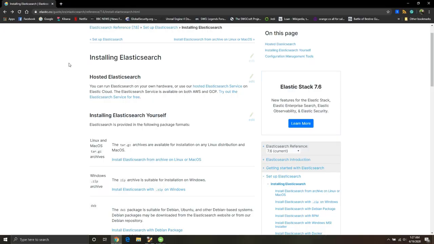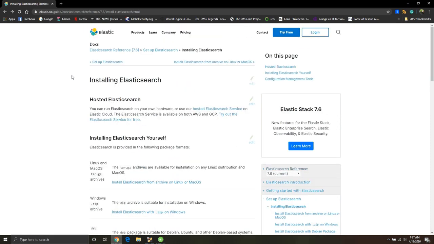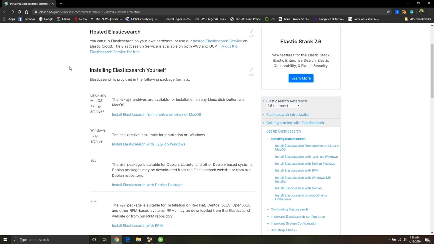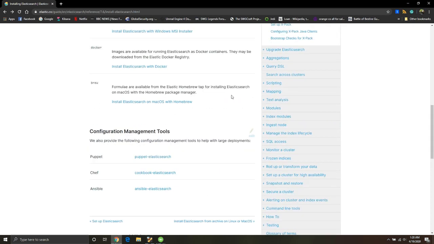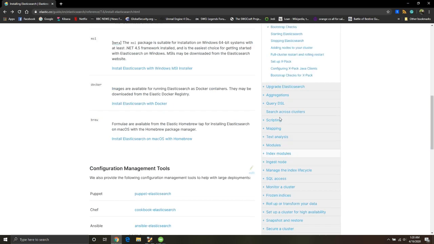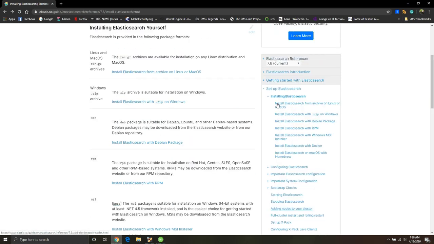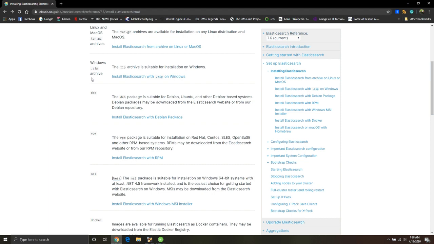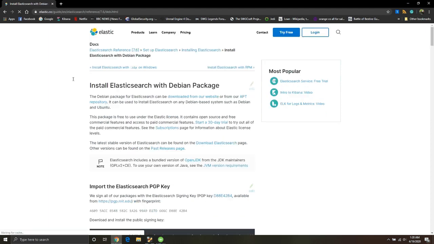So the first step will be to install Elasticsearch on our VirtualBox virtual machine. The place that I'm going to go for the instructions here, and I suggest you visit this site often when working with Elastic, I know I do, is the official Elastic documentation. It's very detailed, with step-by-step instructions. You can see they have this whole section on the right here that shows you how to do just about anything you can think of with the Elastic Stack. So we're going to come down here and choose the Debian package since I'm using Ubuntu, which is Debian based.